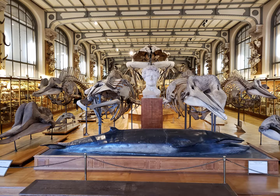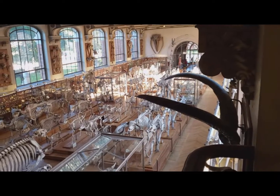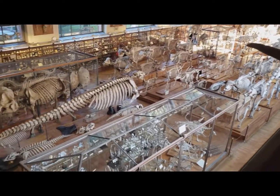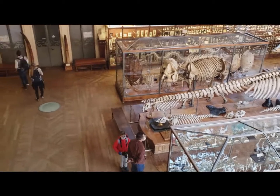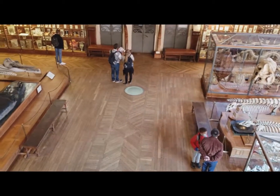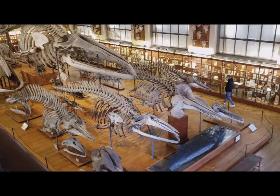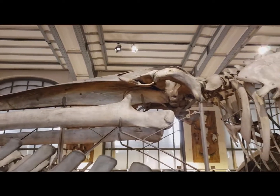We'll have whales and narwhals and dolphins and all sorts of sea creatures coming towards us. A nice side shot of the blue whale in there that's practically the whole length of the building. So all of these different species are swimming down the gallery. Here's a little video panorama of the first floor of the museum. Here's a little video of our good friend the blue whale.